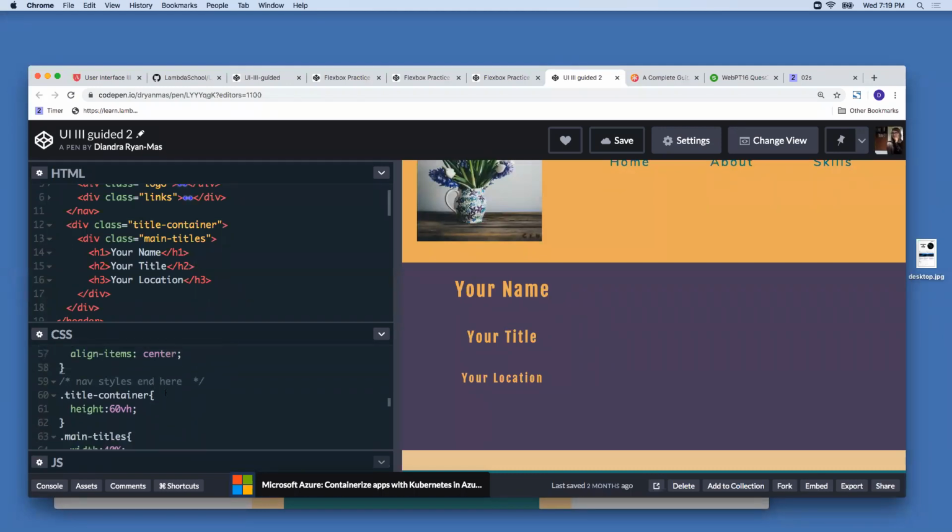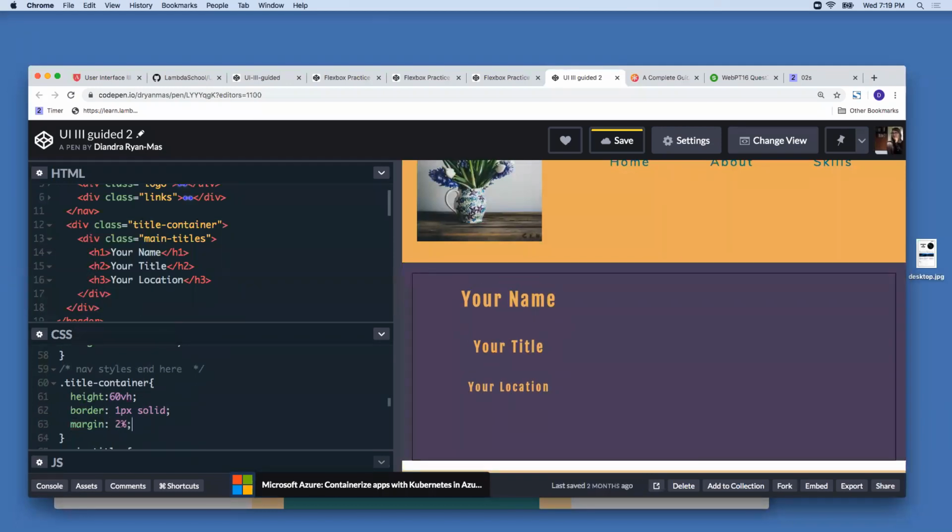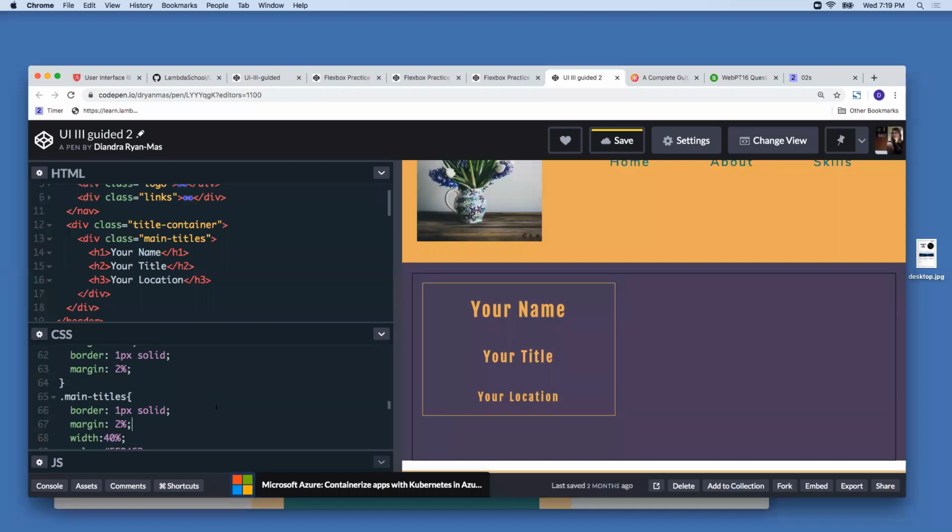I'm going to start throwing some borders on things just so we can see what we're doing. I'm going to add a tiny margin too. This will help us see. Okay, so we can kind of see our way around a little bit. This guy's already pretty centered. I think it's this orange one that we want to center. If we want to center this orange guy, we can put flex on its parent.